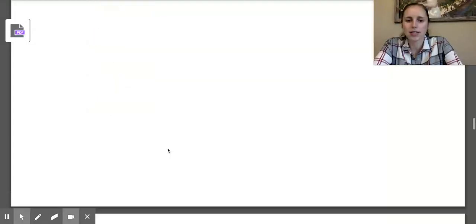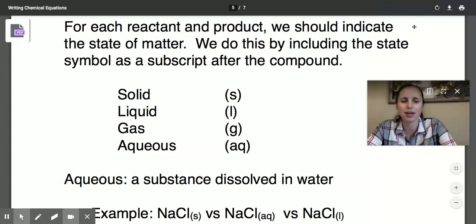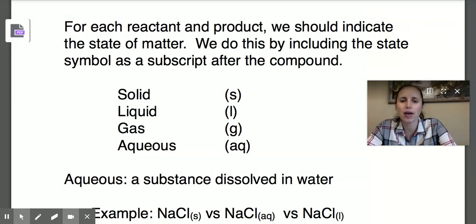All right, now that we've covered catalyst, I want to talk a little bit about the state. So I'll move my face down here. There we go. So each time that you have a reactant or a product, you want to make sure that you include the state of matter as well. So getting into this unit, I'm going to be either telling you the state or you're going to be required to know the state on your own. So if it's a weird state, if it's really hard to predict and it's a compound, I'm going to tell you what the state is. However, if it's ever just an element from the periodic table, you can automatically tell what the state is yourself, and that's by using the periodic table.